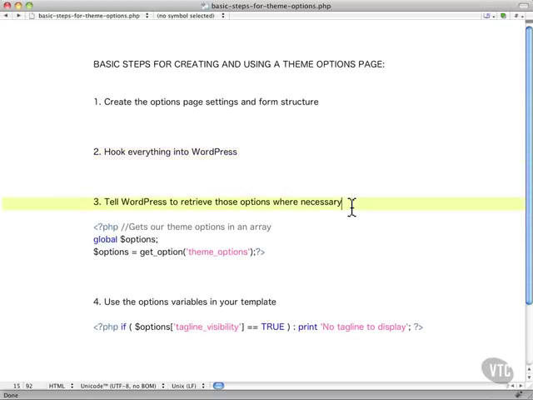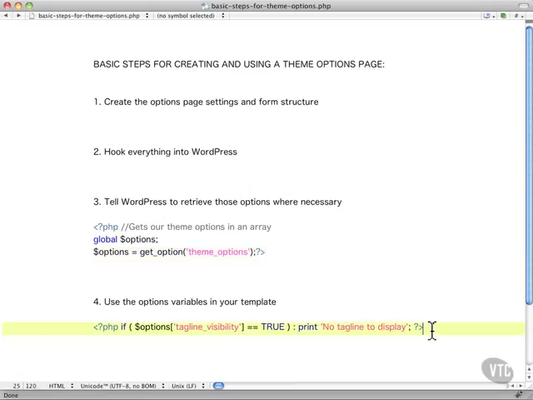Then when we're done, this is sort of the second half of a theme options page, you've got to get the options variables out of there and use them. So first of all, wherever you need to get those options, you need coding like this. Bring in the options, get them all out of the system. Now, it could be as simple as putting that in the header.php file if it's something you need on every single page. If it's not, you could just put it into the coding for a particular page or use a conditional on a page template or something like that.